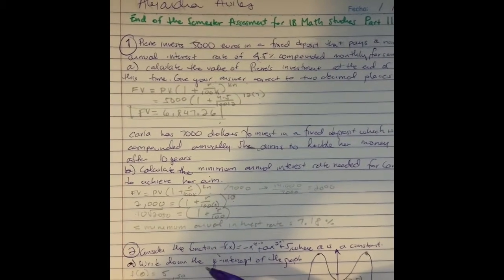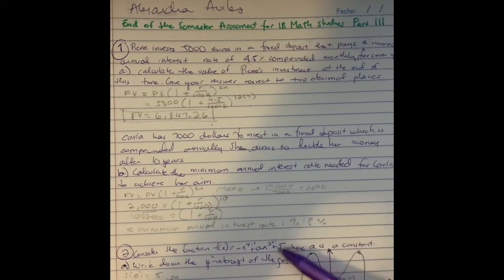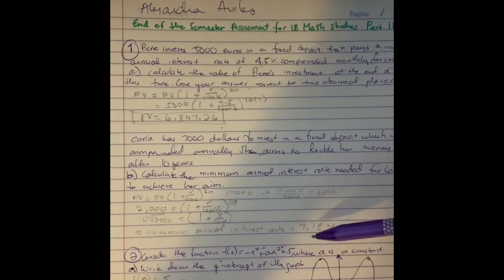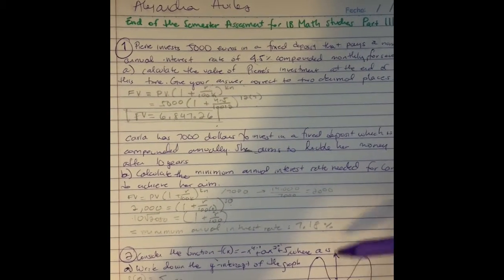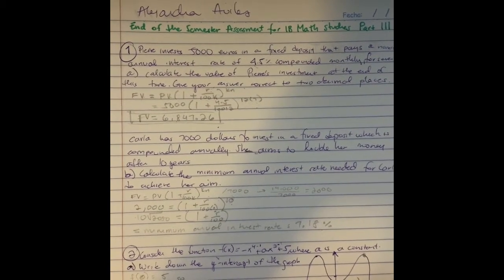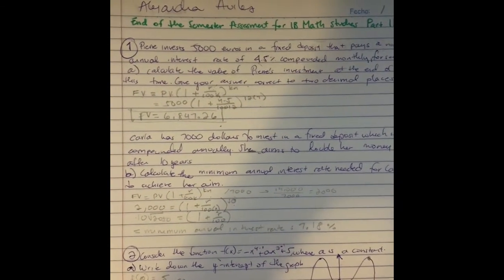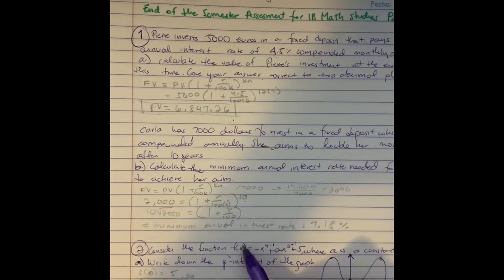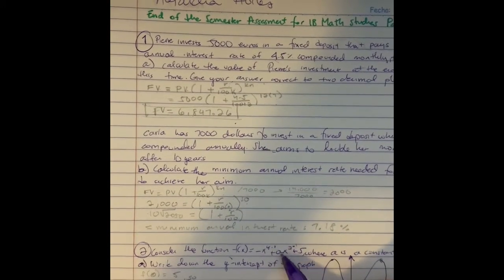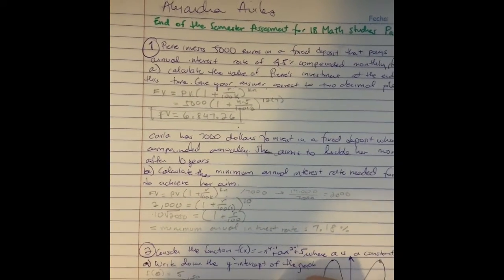Number 2 tells us to consider the function f of x equals negative x to the 4th power plus ax squared plus 5, where a is a constant. It tells us to write down the y-intercept of the graph. In order to find the y-intercept, I know that x has to equal 0, to find which value crosses the y-axis. So I replaced x with 0: 0 to the 4th power is 0, anything times 0 is 0, and then plus 5. So I know that f of 0 is 5, so y equals 5.